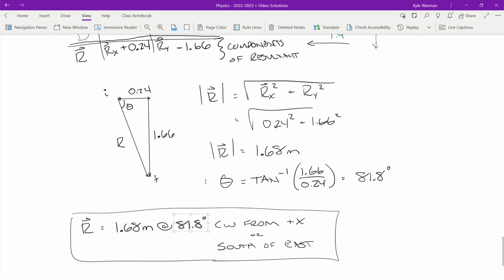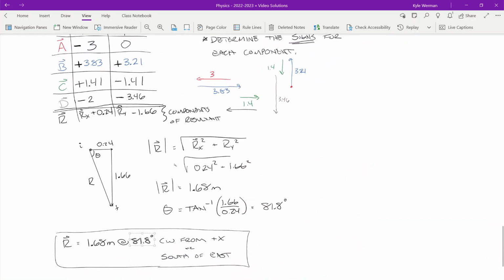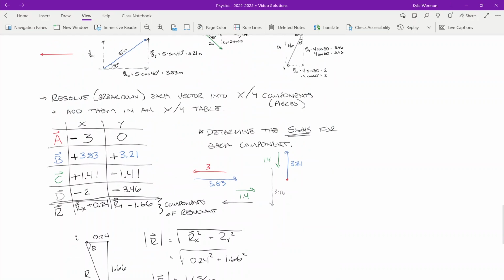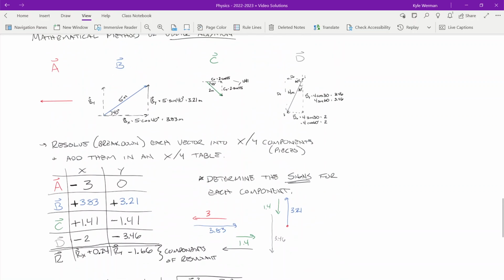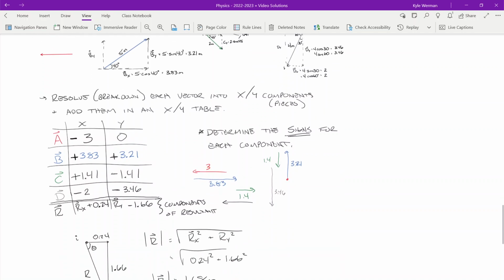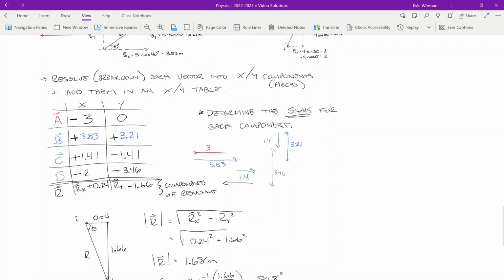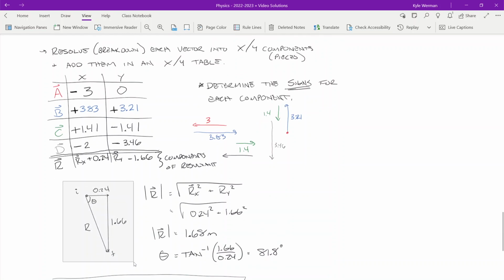So this is an example of how you break down vectors. In every vector addition problem, we can follow the same process of breaking the vectors into x and y pieces, just like we break a projectile motion problem into x and y directions. Add each x piece, get a total in the x. Add each y, get a total in the y. And then draw our resultant displacement with x and y pieces and do a little trig to finish.